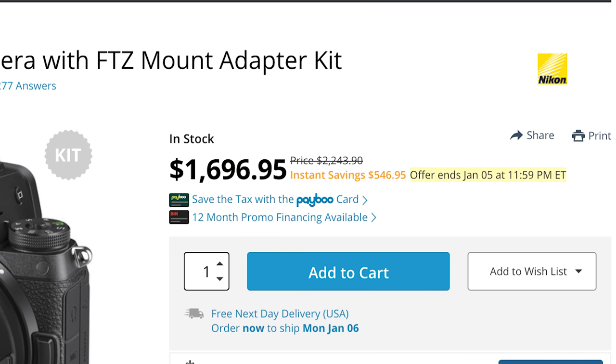I think for the hobbyists and the consumers and even some professionals that want to shoot weddings and portraits and sports, this is a super well-rounded camera. You're gonna spend the $2,300, it's an okay price point, but when you know that for $600 less, you get the Z6 and you get the modern tech, you just don't get the two card slots. I still would go with the Z6 personally for less money because then you can have the best of both worlds. Then you have an EVF when it comes to shooting video. Then you have an F to Z adapter to adapt any F mount glass that you have.